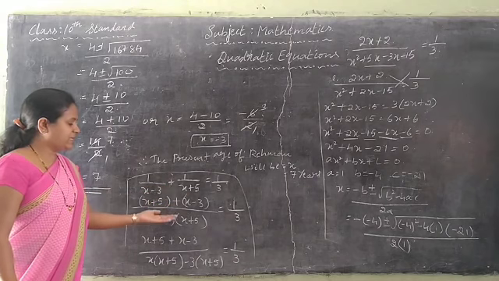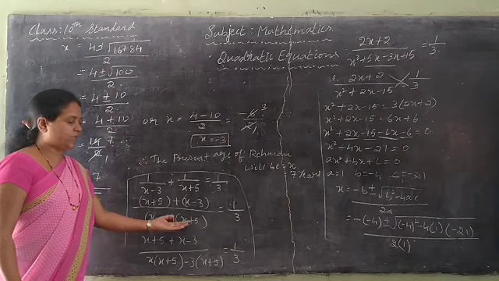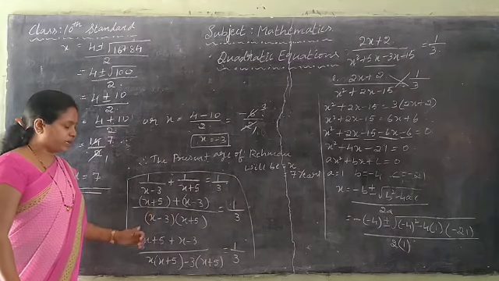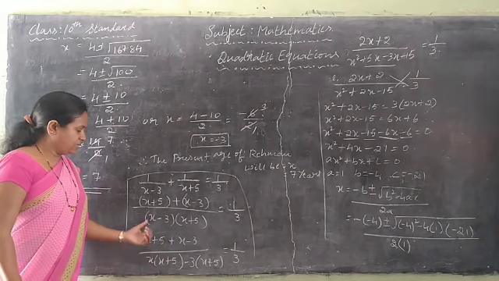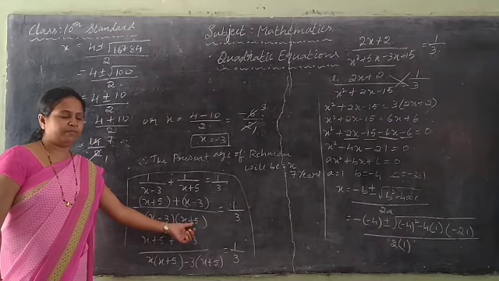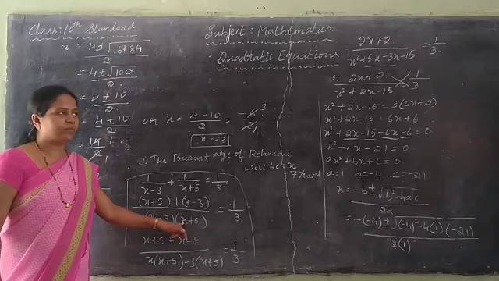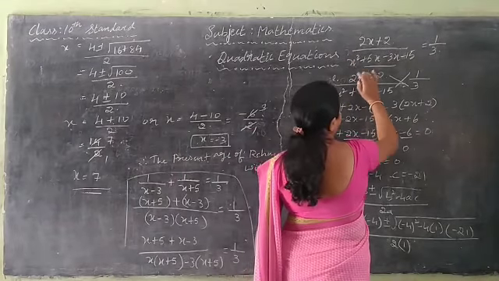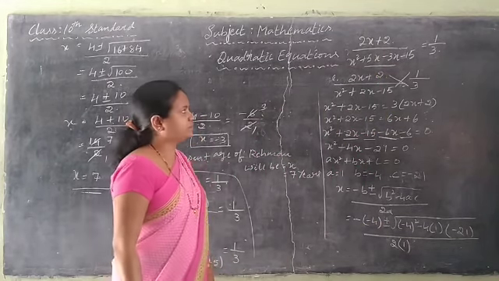So first we have to take the LCM, children. When we take the LCM, we are going to get x minus 3 and x plus 5. In the numerator, we will get x plus 5 and x minus 3. Next we will remove the bracket. When we remove the bracket, we will get x plus 5 plus x minus 3. Then in the denominator, we have to take the first term and multiply it by x plus 5. In the same way, we take the second term and multiply it by x plus 5. Right, so after multiplication, we will get 2x plus 2 divided by x square plus 5x minus 3x minus 15 is equal to 1 by 3, children.